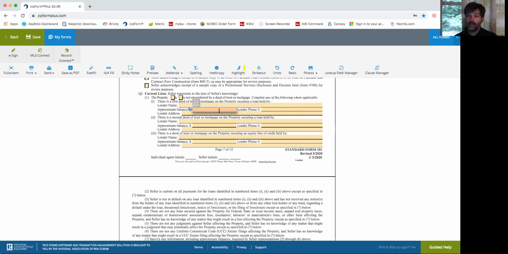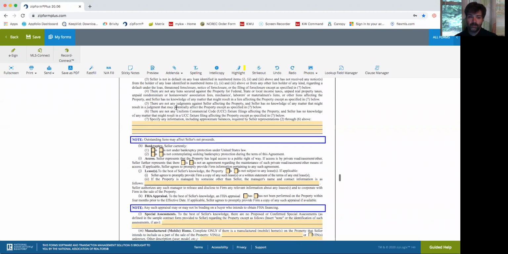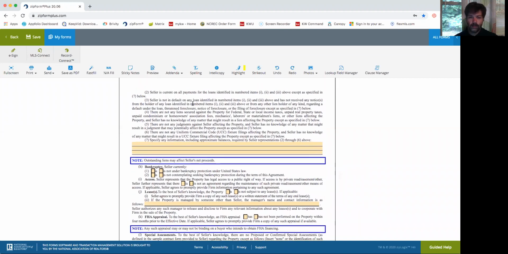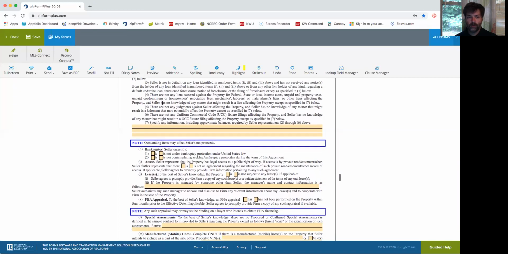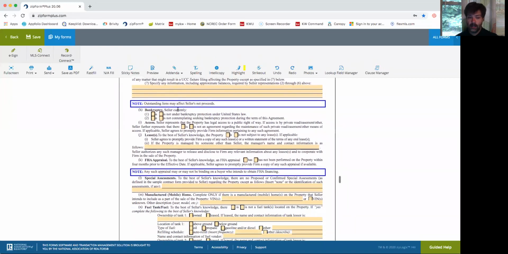And if you do have to bring money to the table, do you have access to that money? So I want to make sure I run a net sheet and give you an idea, based on probable sales price, where we're going to land in that capacity. Also, if there's any information required for, are you in default, or are you in bankruptcy, foreclosure, are you behind, any of that information we want to ask, and they can fill out any explanation there.